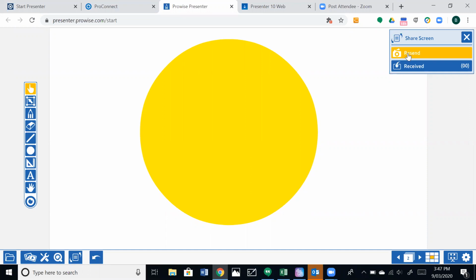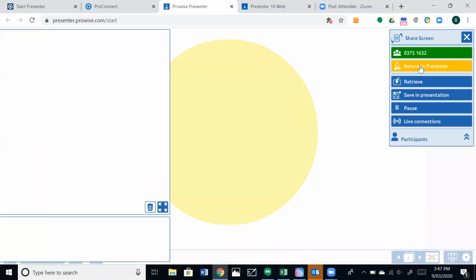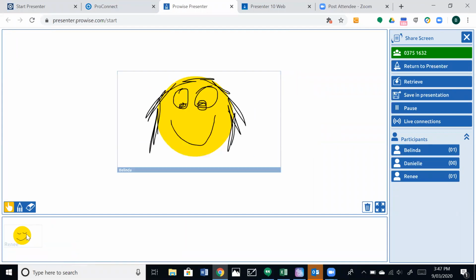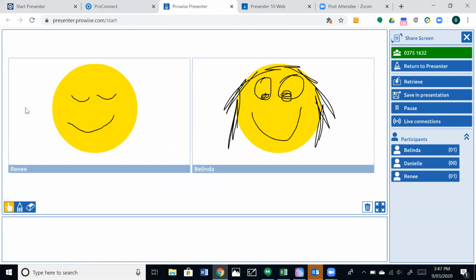You haven't had to deal with too much wet weather. If you can draw how you feel and then press send over to me, I'll be able to bring it up on my panel. So I've already received one person's. If I'm going to click on there, that's how I feel. And Renee, looking lovely. Renee's smiling, and just waiting for Danielle to show us how she feels. And hopefully you're feeling. Not a very good drawer. Oh, I can hear you now. That's wonderful.